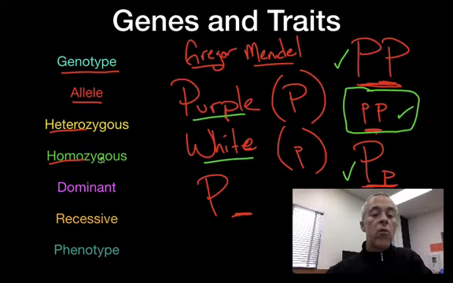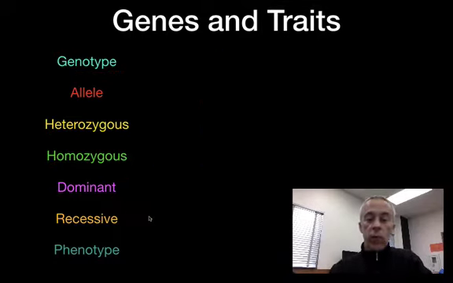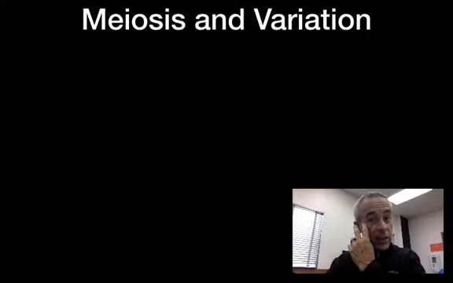If an organism is homozygous for a trait, you need to follow that up with either homozygous dominant or homozygous recessive. So where do these different versions of these traits, or the different combinations of these traits, come from? The answer is there are two main sources: meiosis and mutations. We're going to start talking about meiosis first.